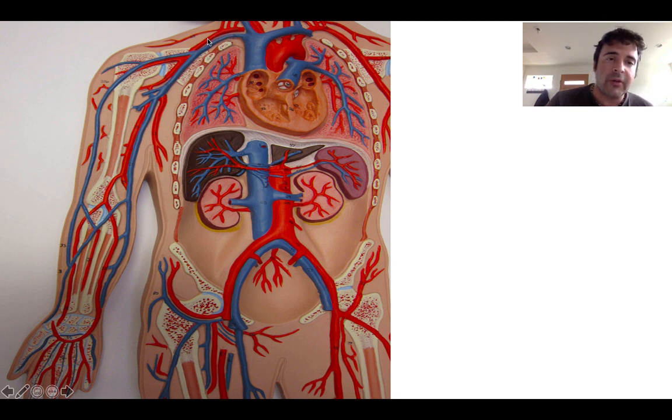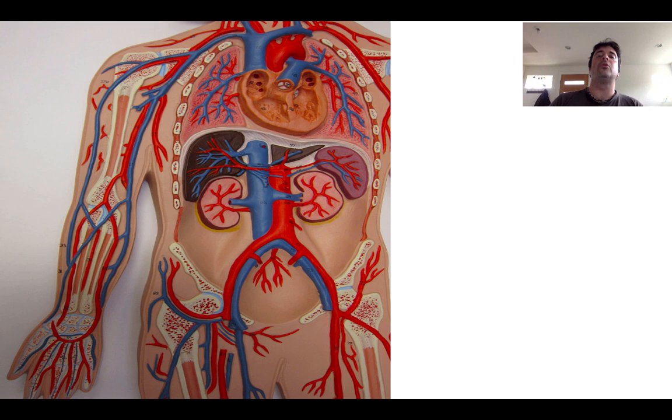Here we have the subclavian artery. The subclavian artery runs deep to the clavicle. It feeds into the axillary artery, which runs through the region of your body you associate with being the armpit. That feeds into the brachial artery. The brachial artery is what we clamp shut when we're doing blood pressure, and the pressure we're looking at when we take blood pressure. The brachial artery branches to form the radial artery, and you notice that it's running along the radius, which is on the thumb side when the arm is in anatomical position, even though this model deviates a bit from anatomical position. And the ulnar artery, these lead to the superficial and deep palmar arches.